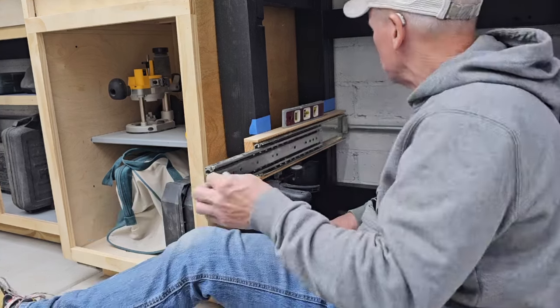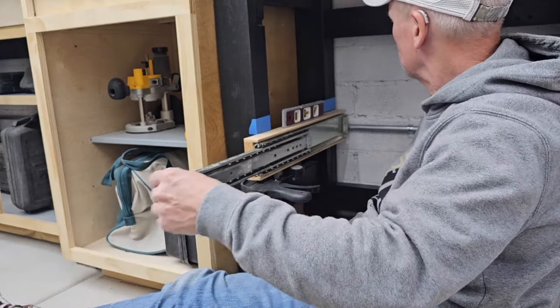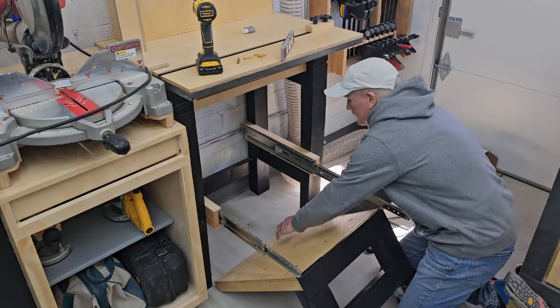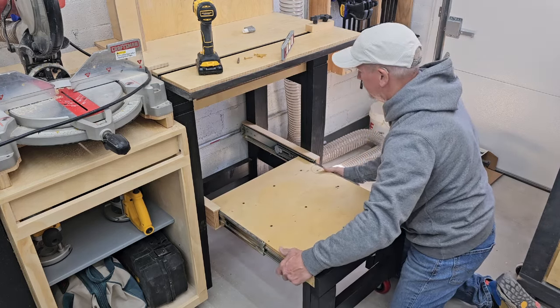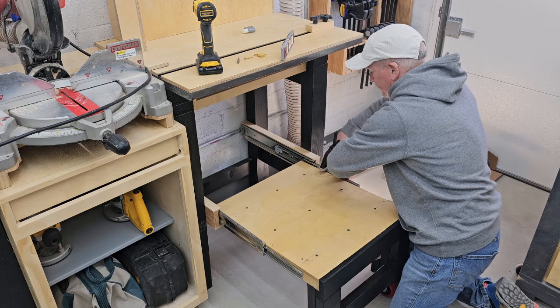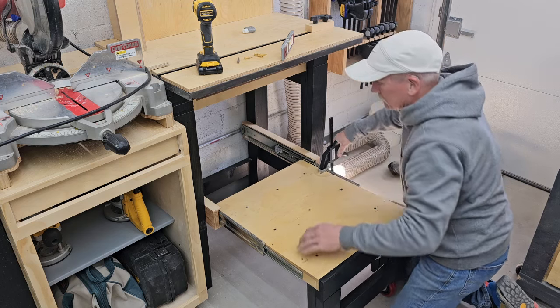I wish I could have tucked this thing back a little bit more, but because of the way I designed the table and I wanted the frame to be a lot more narrow so that I had walking space in the garage, the planer stuck out a little bit more than I would like, but functionally it works great and I'm happy with that. And you'll see me using it here later in the video.